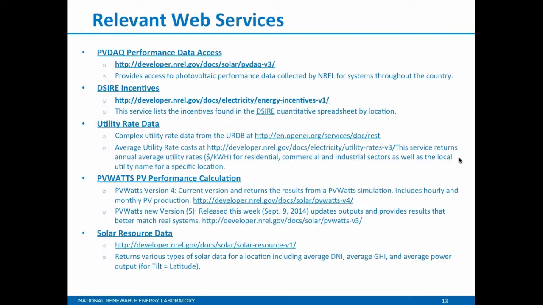The next question: how do you deal with utility rates if there are multiple utilities serving the same zip code? For the average rates by zip code, we average the average rates — our geospatial team does that when they do a merge. That can be a problem if, for example, there's a co-op surrounded by Excel Energy — you might get an inaccurate rate. For the complex rates, at least in SAM and on the URDB website, it presents you with a list of all the rates possible within that zip code, and you are forced to know which rate the individual system is going to be subjected to.